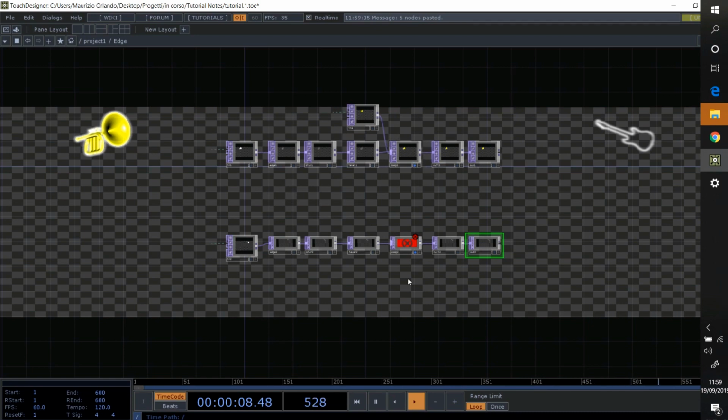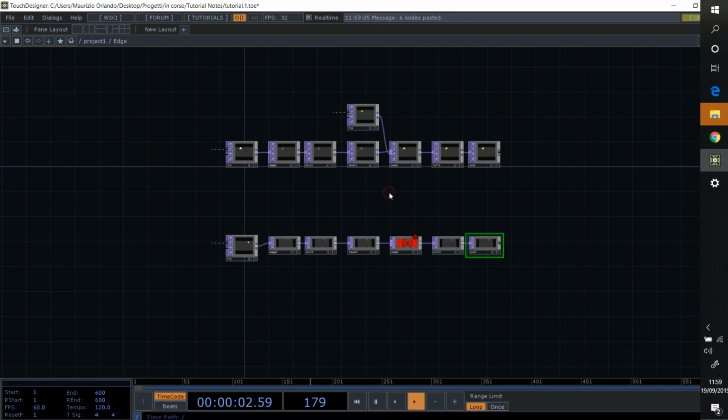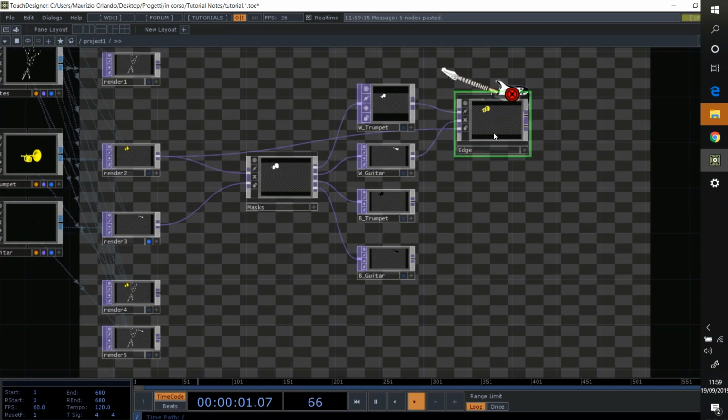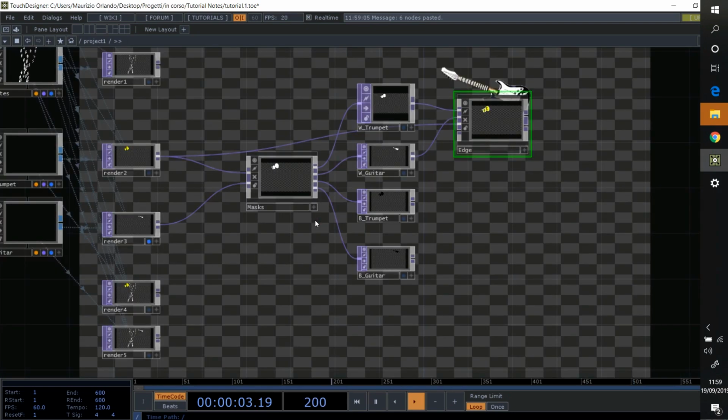So these composites can also be not displayed, and the only thing we have to do is add an input here. We add this input, and then the input is going to be the guitar.